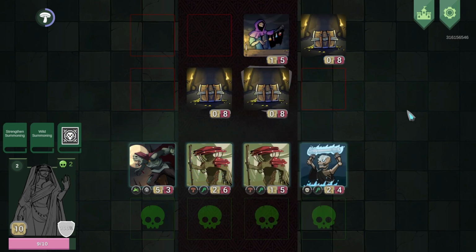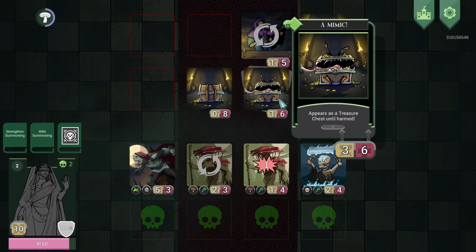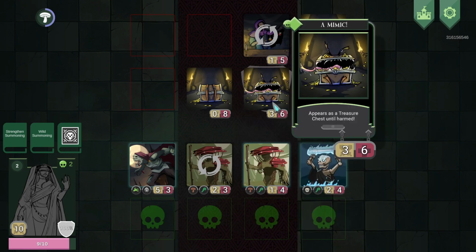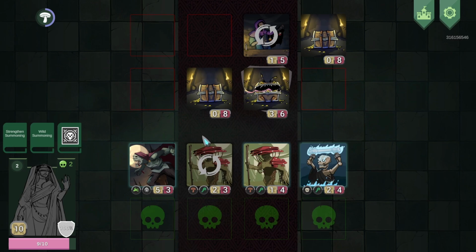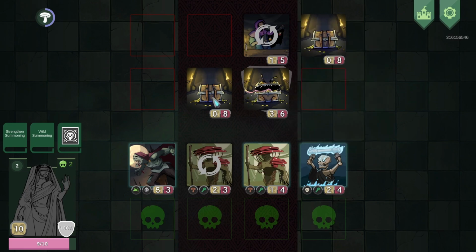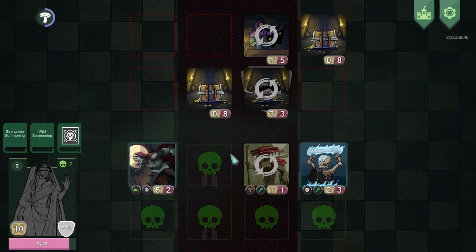+2 attack. I think I'm gonna give it to you. I'll let you attack this one. What happened? Okay, so it's a mimic. What is it? +1/+1 permanently. I actually would want that. Is it now that he's a mimic? Do I not get treasure anymore? Do I not get the +1/+1 anymore? Right? I'm curious. We shall see.